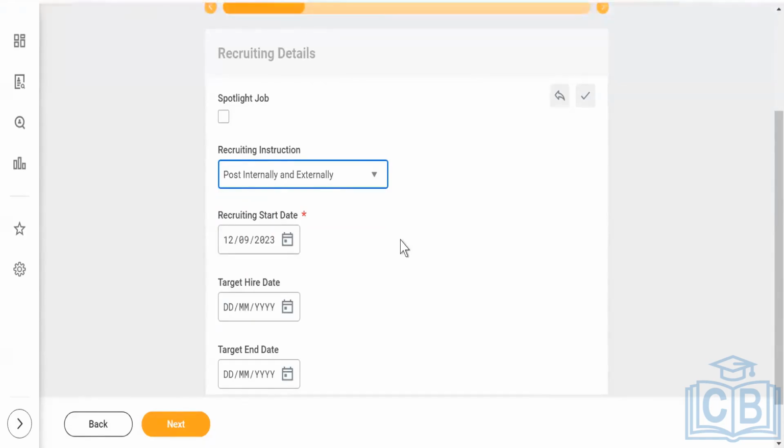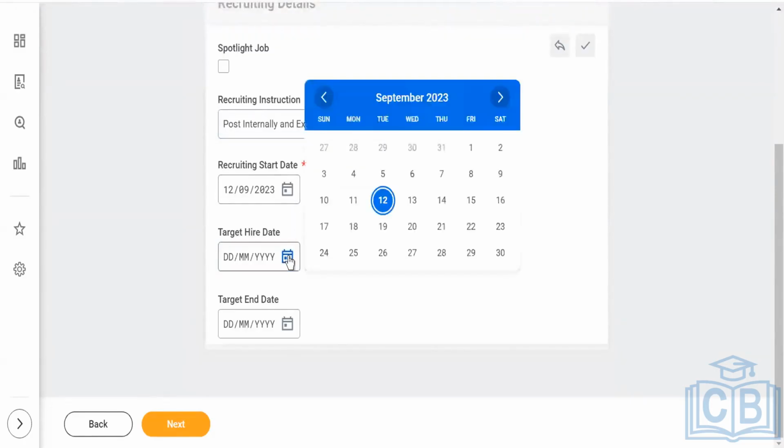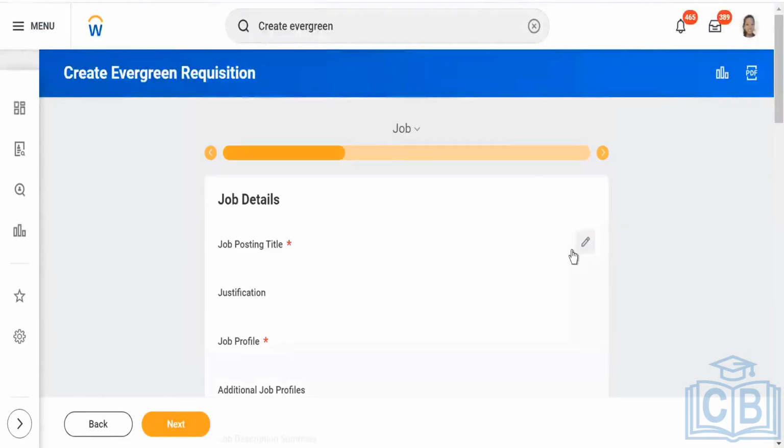It's just simply for our sake. And recruiting start will be today's date and hire date will be a month out. We'll go to the next step. Job posting title.